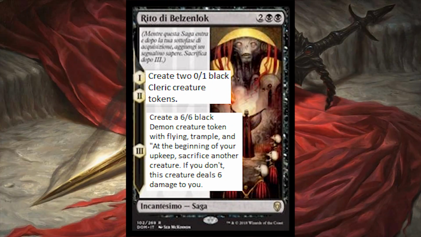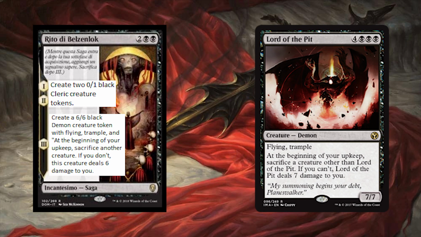Rite of Belzenlok is 2 of anything and 2 black for an enchantment saga. On 1 and 2, create 0/1 black cleric creature tokens. On 3, create a 6/6 black demon creature token with flying, trample, and at the beginning of your upkeep, sacrifice another creature. If you don't, this creature deals 6 damage to you. So after a couple turns, you basically get a Lord of the Pit. That is awesome. Having to make sacrifices to keep the demon around, dirty. Bells Unlock, dirty. This card, pretty dirty.